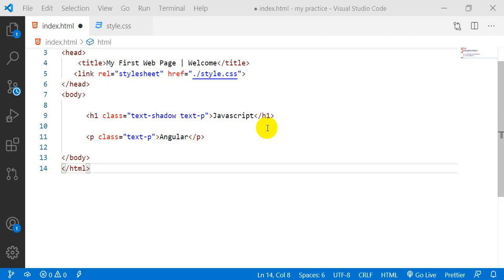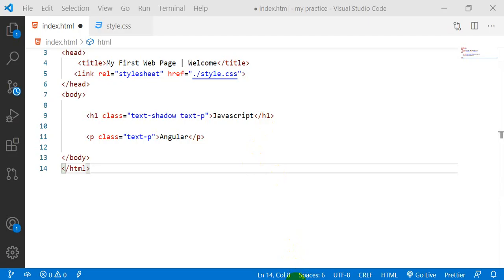We use selectors to select elements based on ID names, class names, as well as tag names. Whatever elements we want to style, only those elements we select and apply the CSS properties. Done, guys? These things we learned in the last session.